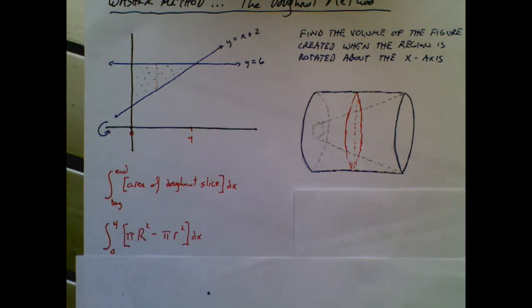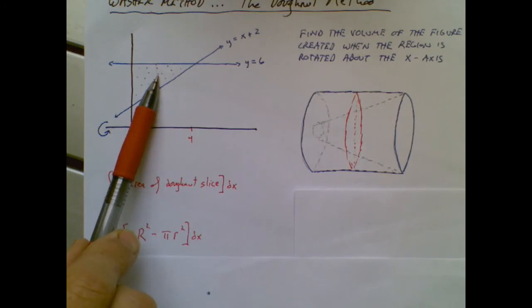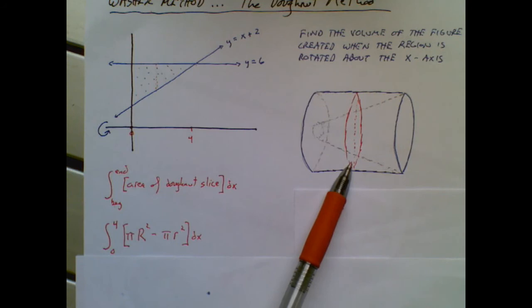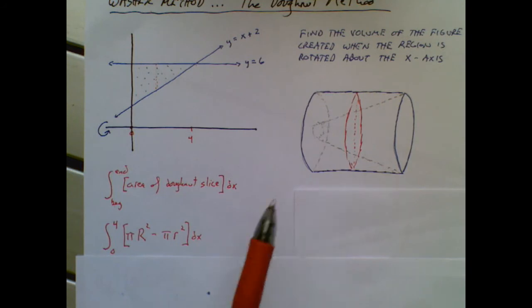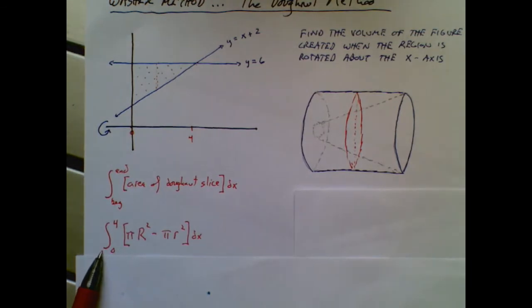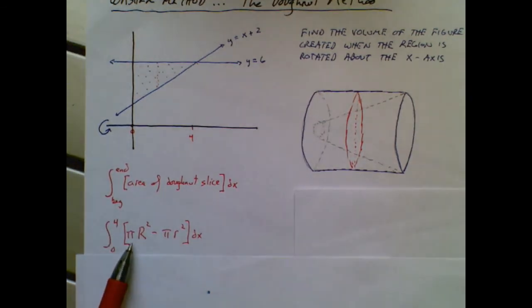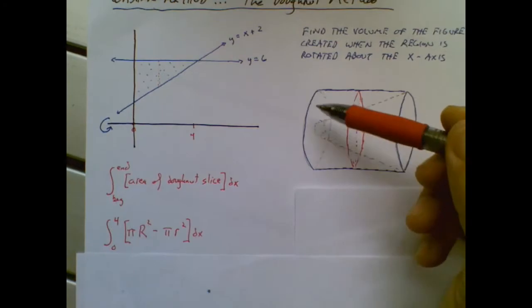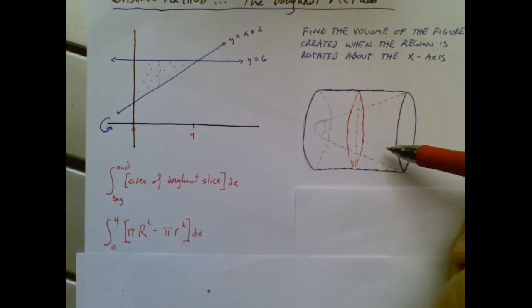So now we're back to the donut method problem. This area, or region, turns into this three-dimensional figure. This slice is a circle with a hole cut out of it. So we're going to do the accumulation, or the integral, from beginning to end of the pi R squared minus pi r squared, because that was the geometry trick. Remember, we chose dx because we are going to be slicing circles as we travel along the x-axis.